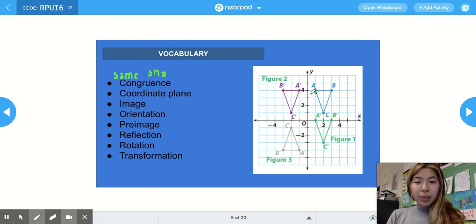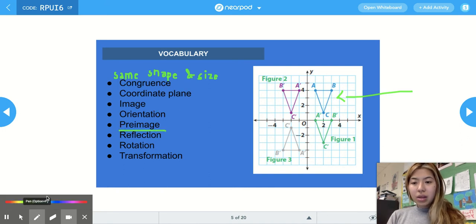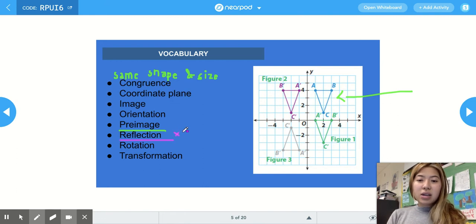Picture to the right is a coordinate plane and some images. And something to point out is that the pre-image, or the original image, is going to be this blue triangle. So anytime it's like A, comma, B, comma, C, comma, what looks like that, that shows a transformation. The original figure, or the pre-image, does not have that little comma next to the letter. Points or shapes can be reflected across the x-axis, the y-axis, or a line.